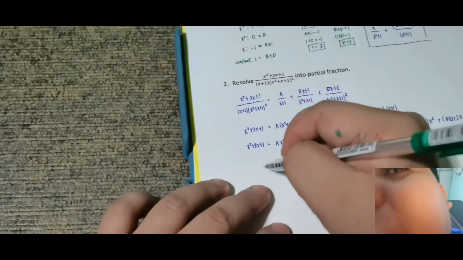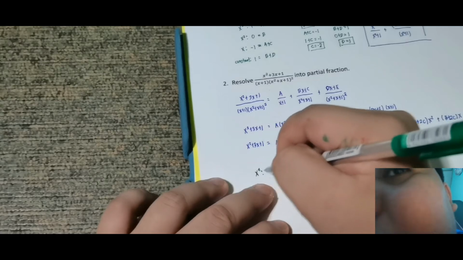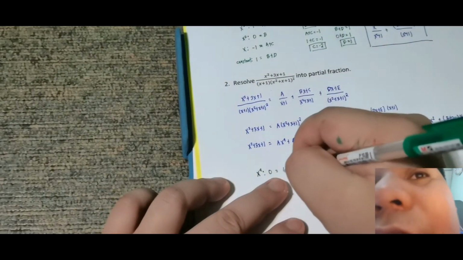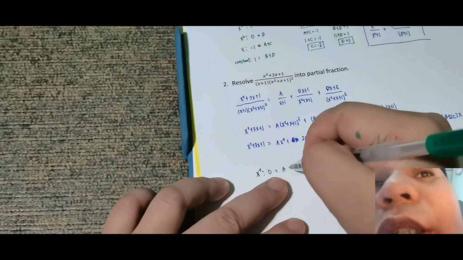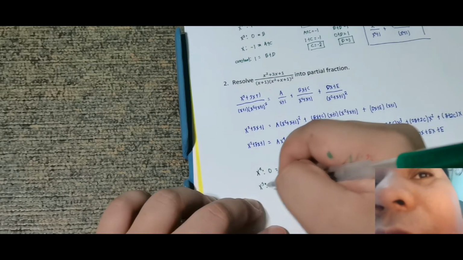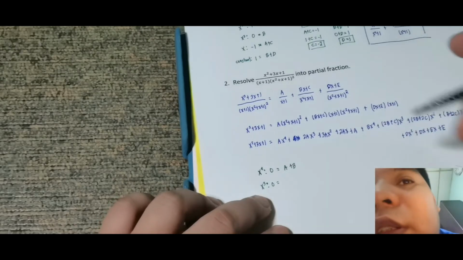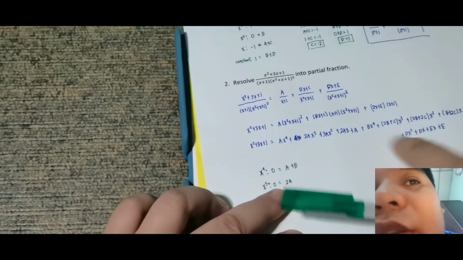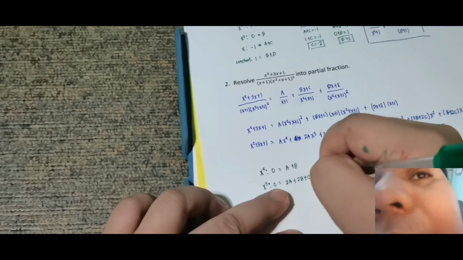So coefficient na x to the fourth, so 0 dito sa left side. So dito sa right side is a, tapos b. So this is a plus b. So coefficient na x cube naman, so 0 pa rin sa left. So meron dito 2a. So napansin mo may 2a dito. So another x cube dito, so 2b plus c. So plus 2b plus c.